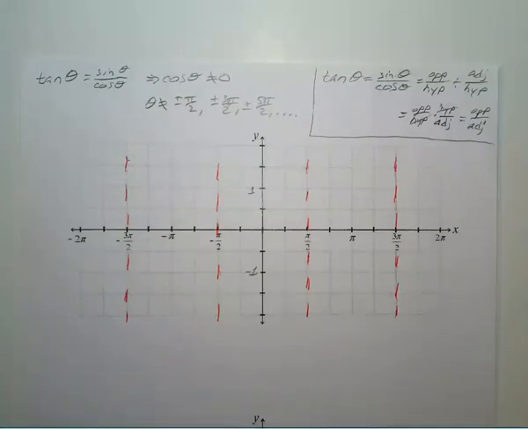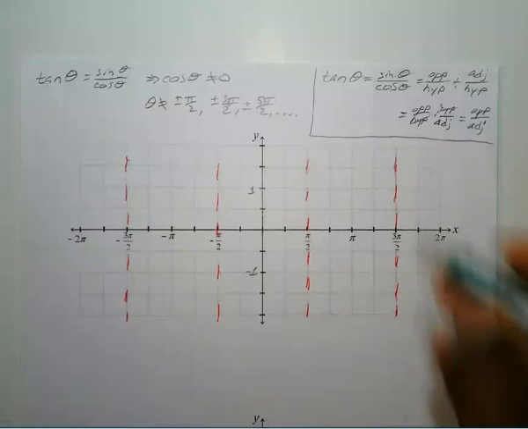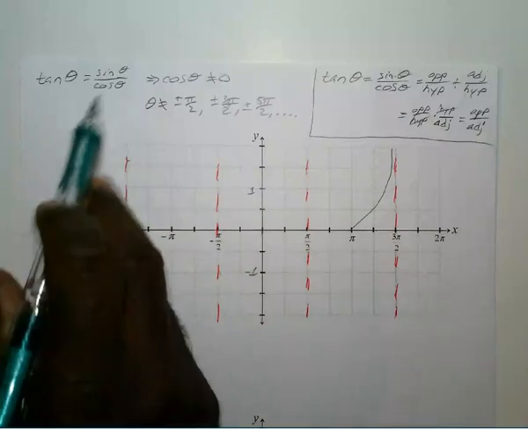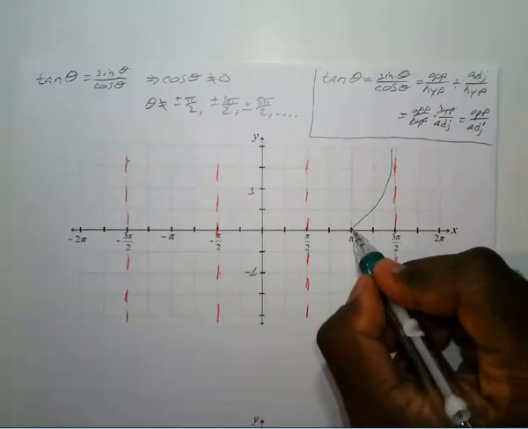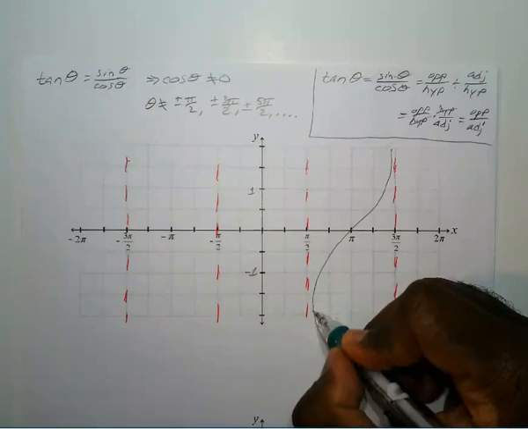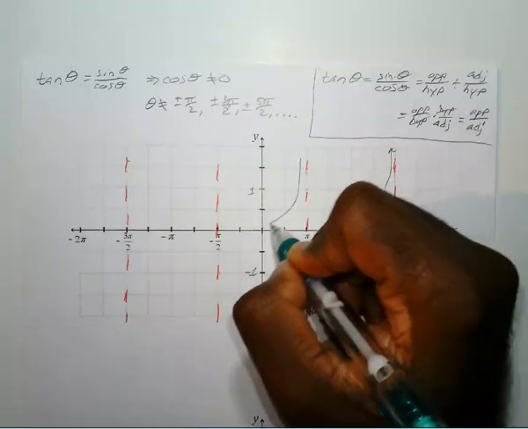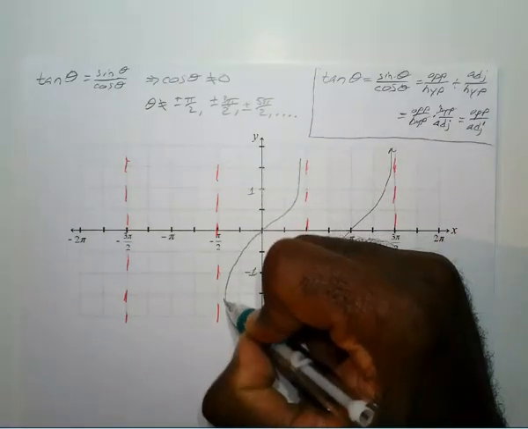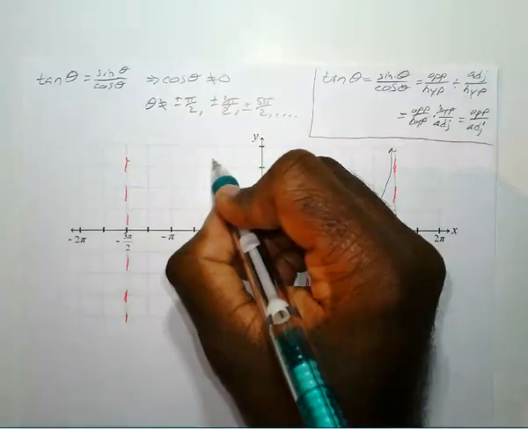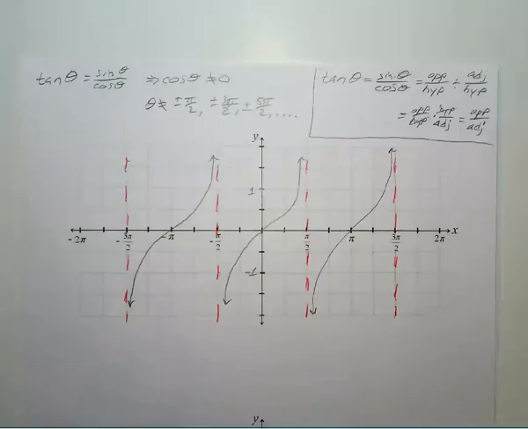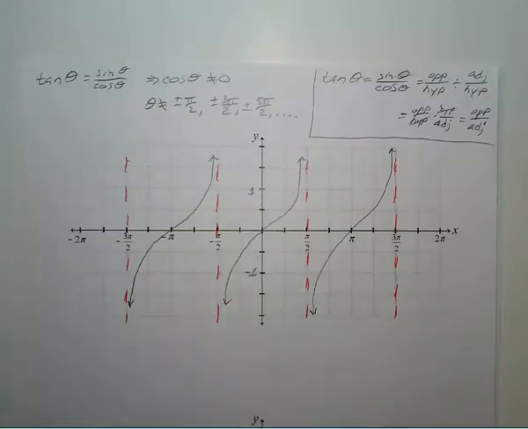Okay, so if you plug in all the values of sine and cosine, your graph will look like this. Because we know sine of pi is equal to 0, at pi your graph will be 0. Then it'll keep declining like that. And it has that same pattern for each and every interval between the vertical asymptotes. So we get that and we take it down that way. So this is the graph for your tangent of theta.